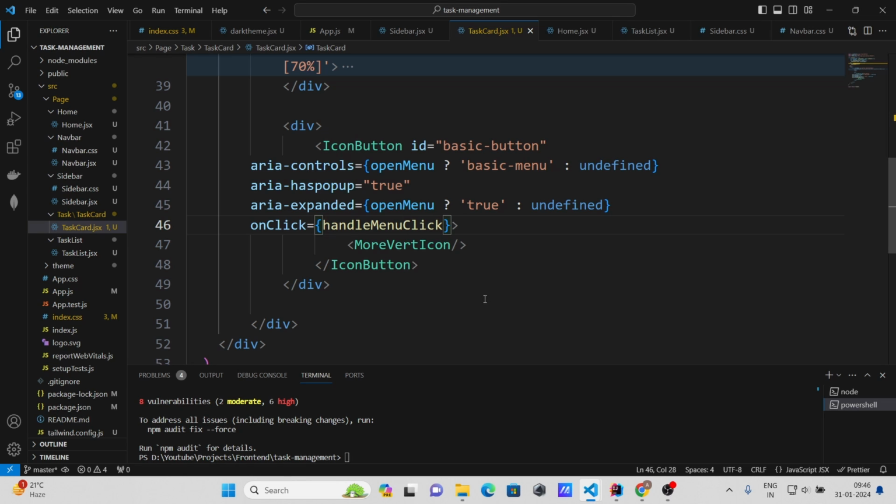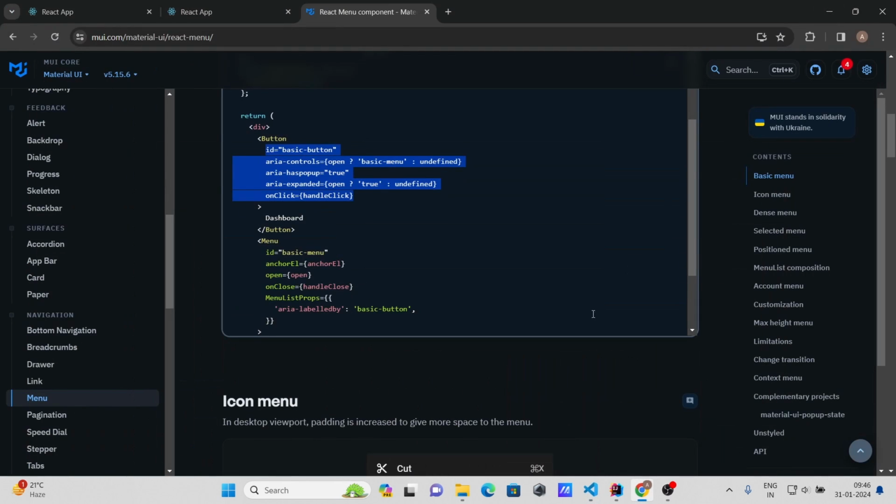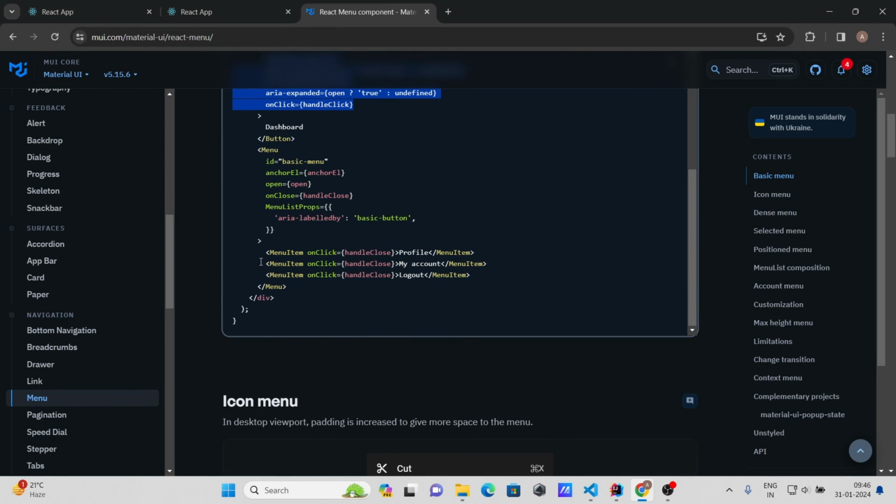Okay, now below this we need to provide menu, so let's copy this menu item.